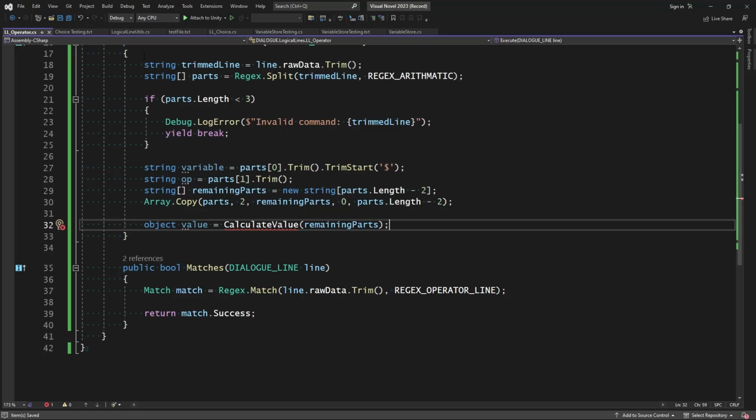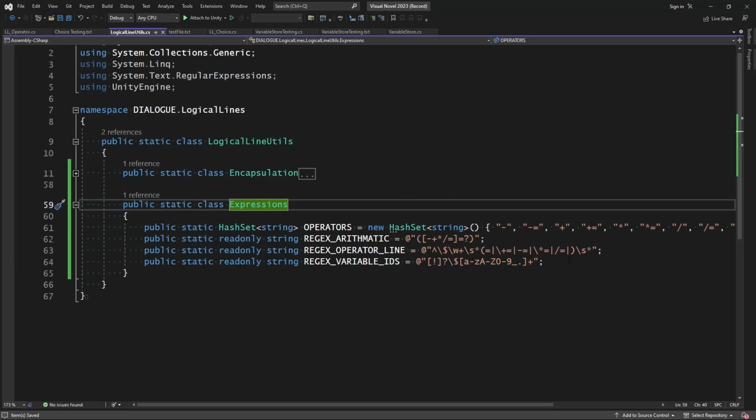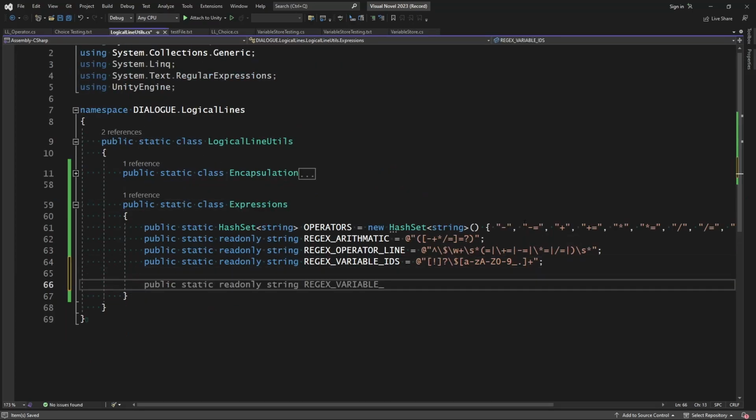Now to generate that, let's go to the utilities class, and inside of expressions, let's make a new function. This is going to be a public static object called calculateValue. And it's just going to take a string array of expression parts.